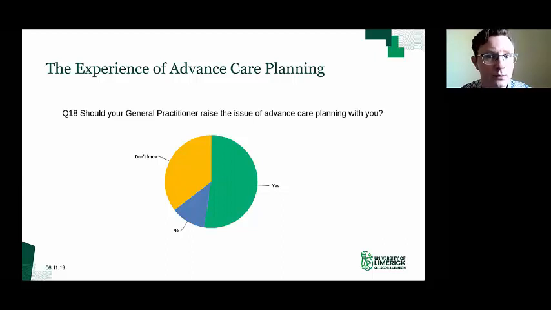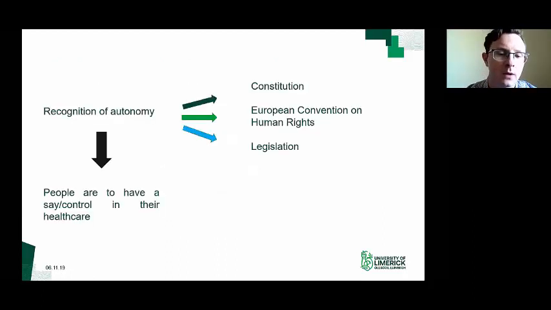Persons who had discussed their wishes for end-of-life care with someone were far more likely to want their GP to raise the issue of advanced care planning with them, in contrast to persons who did not have or had not had such discussions. There was also an opportunity for open-ended responses near the end of this research, and the majority of comments related to issues around advanced healthcare directives, the provision of information, the support being provided, and also issues relating to patient involvement.